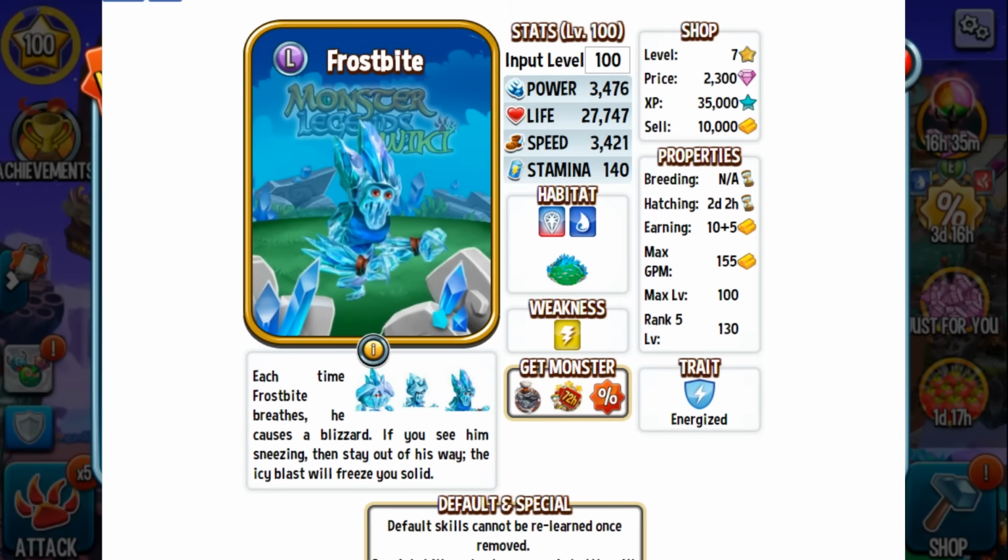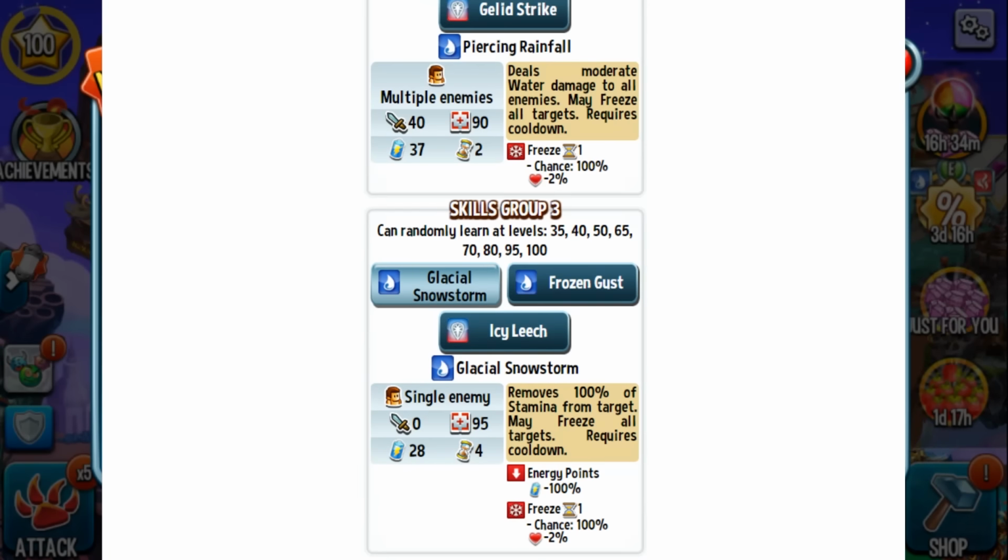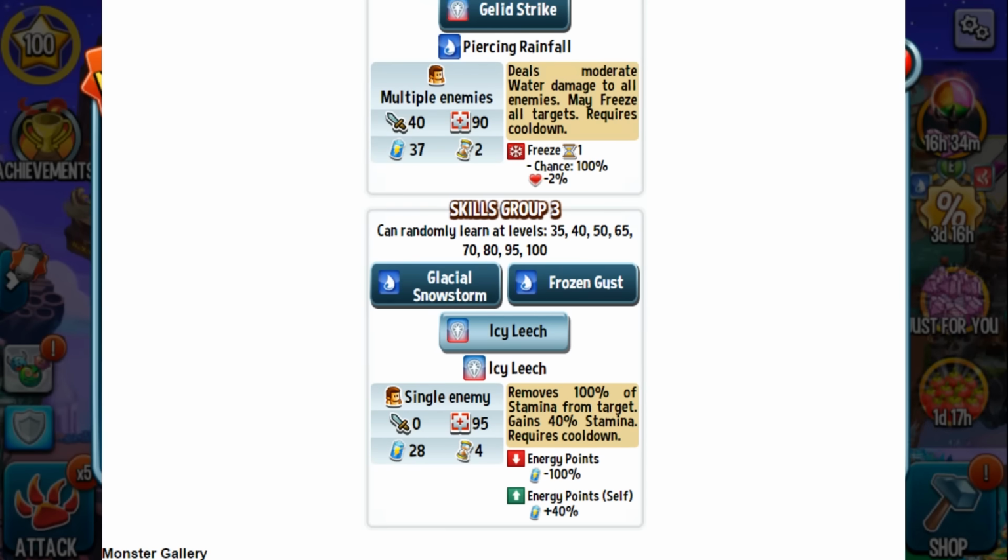It goes without saying, you should definitely get this monster. He is by far one of the most amazing monsters in the whole entire game, especially if you have better speedruns than your opponent, because this monster can 100% stamina drain at the same time that he AoE freezes. This monster also comes with another 100% stamina drain that also recovers his own energy by 40%.